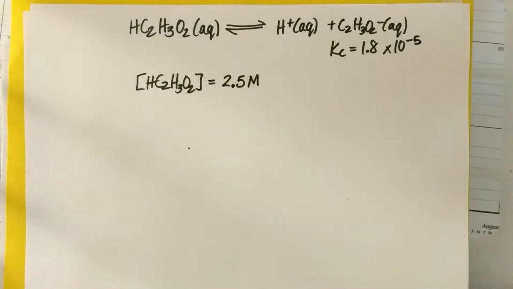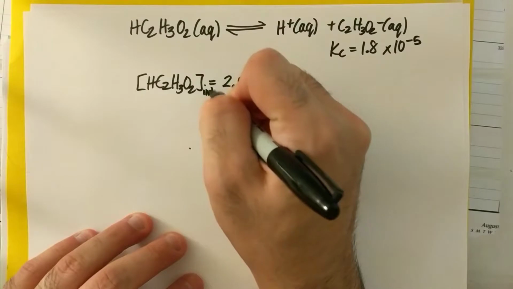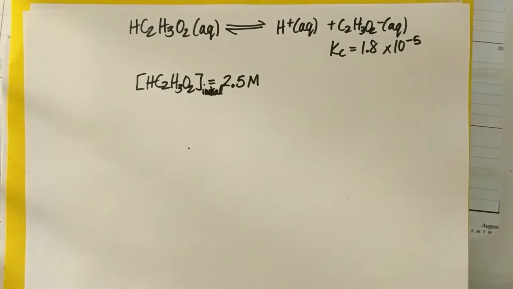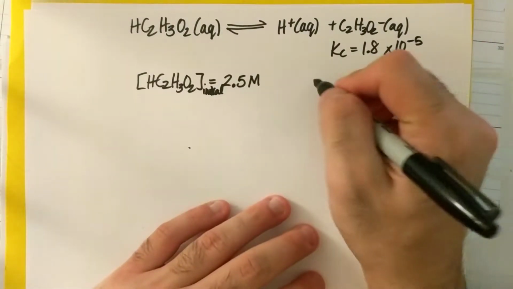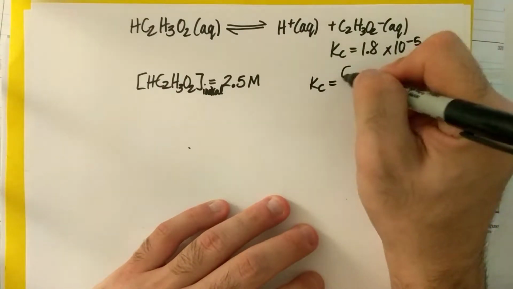Okay, hey again, AP Chemistry. So in this video, I will talk about how we could use a given equilibrium constant, an initial concentration, and a dissociation equation, or just a chemical reaction in equilibrium, to figure out my equilibrium concentrations. So remember, my Kc in this case is going to be given to me, and my Kc expression is going to be equal to products over reactants.